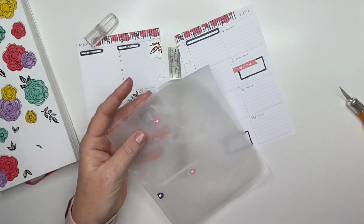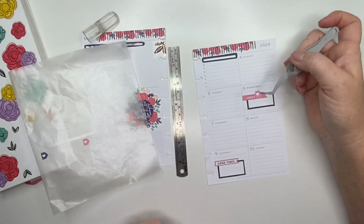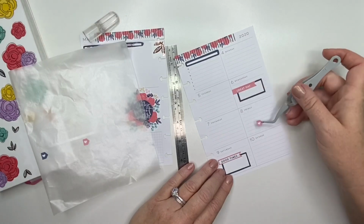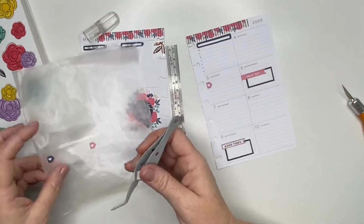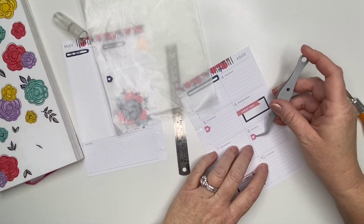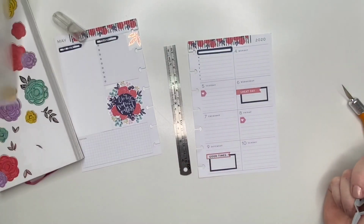And then the only other thing I'm going to do is put these little heart arrow icon thingies. Where do I want to put these? Maybe one here, one here. I think I'm only going to put one on Tuesday and one on Friday. I did pull a blue one. So they have that navy blue as well in the Womankind collection. But I don't think I'm going to lay a blue one down. I think I'm just going to leave Monday and Sunday open.